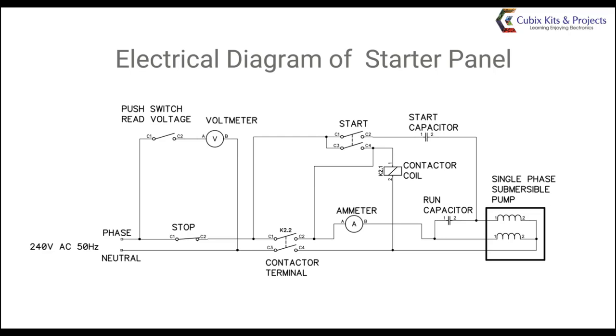In case you have operated the submersible pump starter panel, you would have noticed that the initial current draw is almost twice the normal current. However, once the pump motor attains the proper starting speed, the current consumption reduces to nearly half. If the current does not reduce after 2 to 4 seconds, it is essential to manually stop the pump by pressing the stop button. If not, the motor and the electric wires could get damaged.